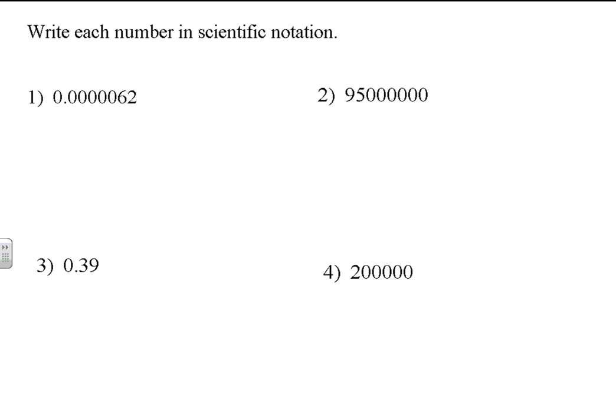Okay, first it's important to know this. Scientific notation requires us to have one non-zero digit to the left of the decimal. So in this first problem, my decimal ultimately has to move 1, 2, 3, 4, 5, 6 places to get between the 6 and the 2. So 6 is our one non-zero digit to the left of the decimal. So I'm going to get 6.2, and moving the decimal is just by multiplying by powers of 10. So it is either 10 to the sixth or 10 to the negative sixth.